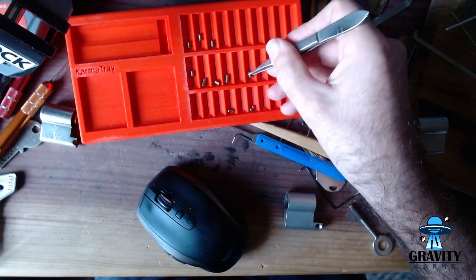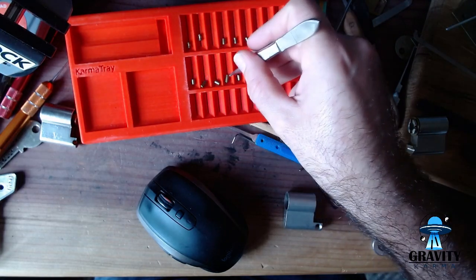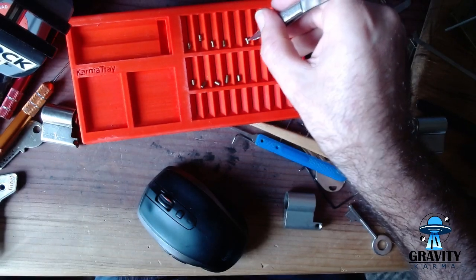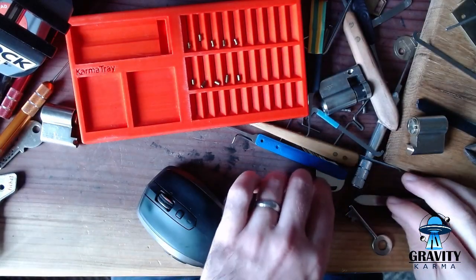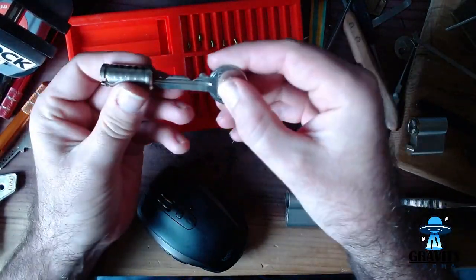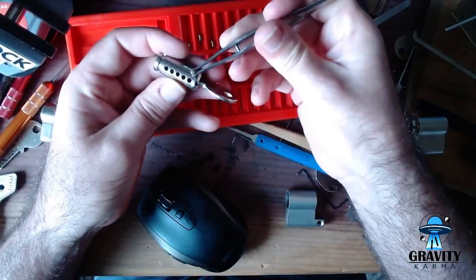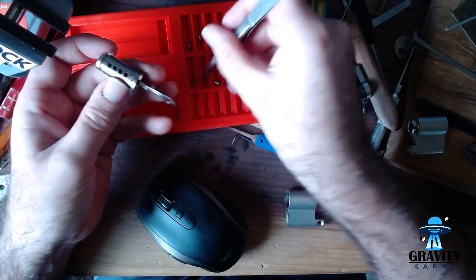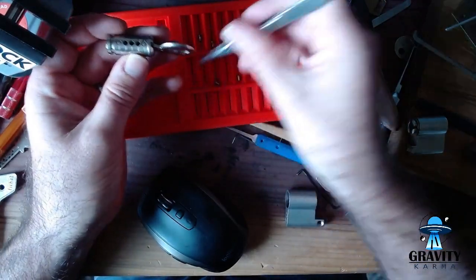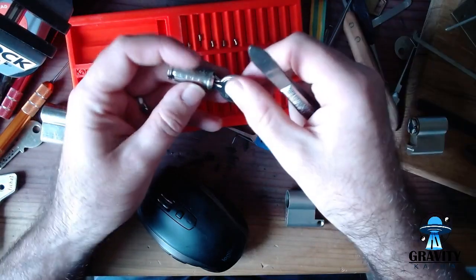So let's sort this mess out. There we go. 1, 2, 3, 4, 5. Good show. And now, because I've got the key, what I'll do is I'll quickly throw those back together. So, let's try that. Nope. That. That one. That one. That one. There we go.